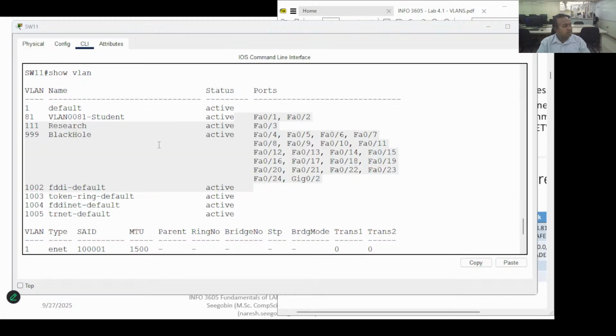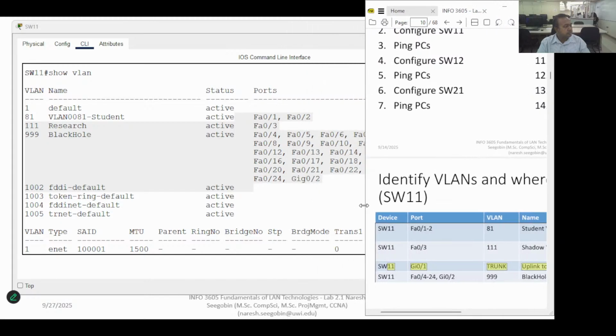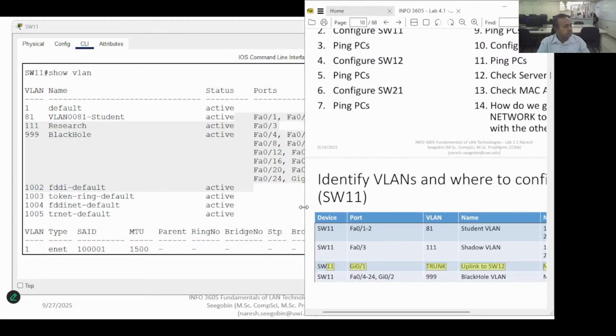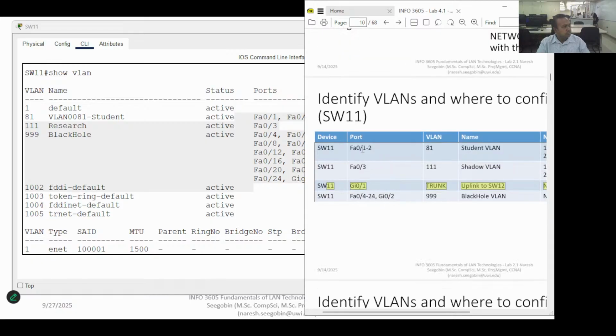Because if I go back to this table, you can type out everything you're planning, and then see what it is mapped back to. And you know that gig 0/1 is a trunk, so you know, hey, it's not supposed to be here.